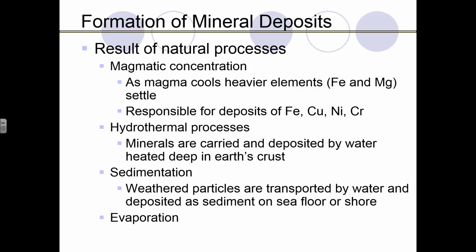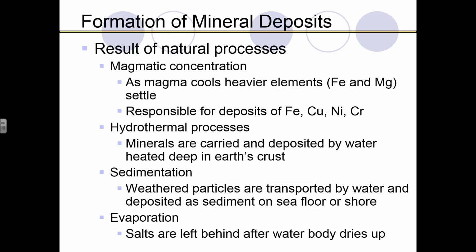And then the last one is going to be evaporation. We've talked about this before with the RLC, with Mono Lake, and we've said that as water evaporates away, many times we have different types of salts that are left behind. This is how we're able to access some of these minerals. Some examples of minerals that would be left behind with evaporation would be salt, borax, and gypsum.